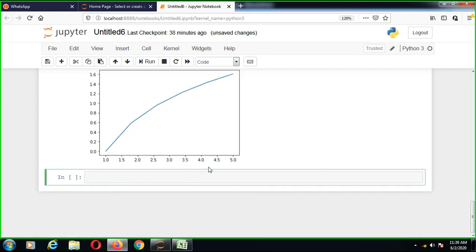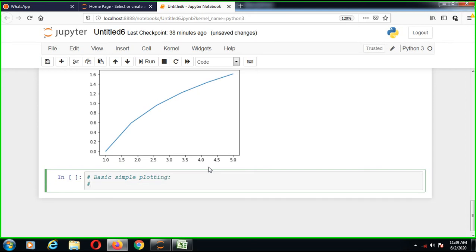Now basic simple plotting. So first one is data visualization, which means graphical representation of compiled data.